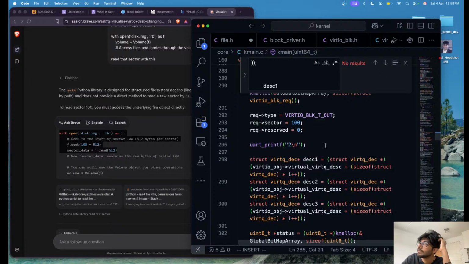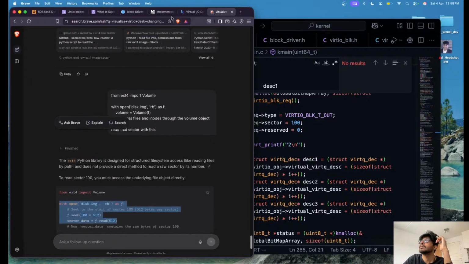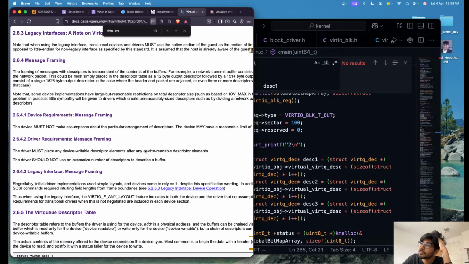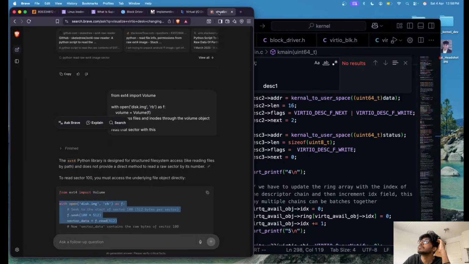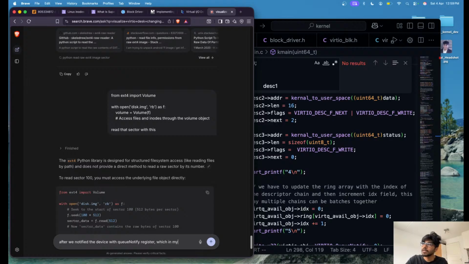Maybe we have to, after we notified the device with the queue notify register, which in my case is index 0.